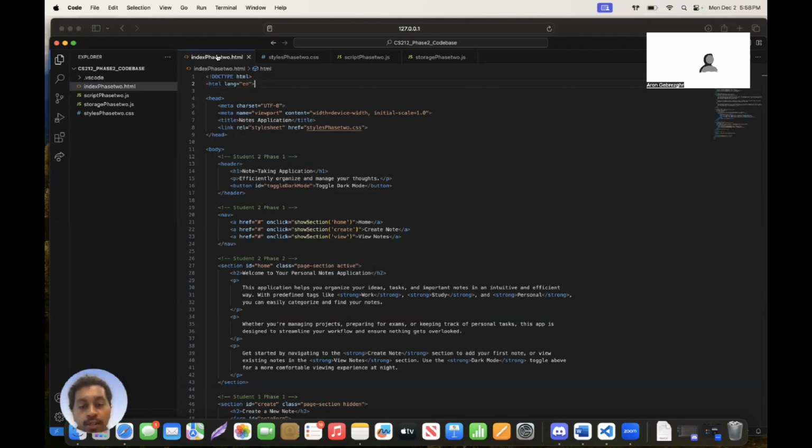Whenever a user adds a note, they are given the option to press a tab. Once it's saved, it saves through a tab. Once it goes down to the view notes, they can easily filter it out by work, study, or something else. Another thing I did was create a way to filter the notes by tags. This is the second part I was talking about prior: students have options to separate their notes by work, study, or just personal notes.